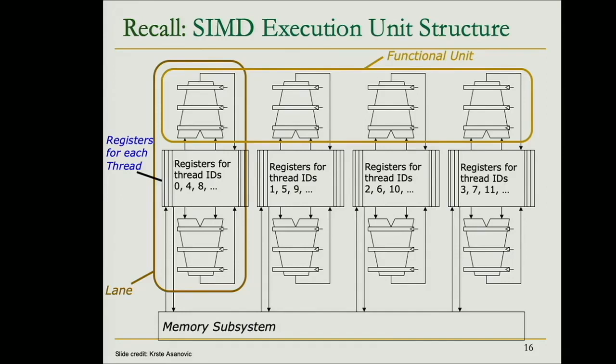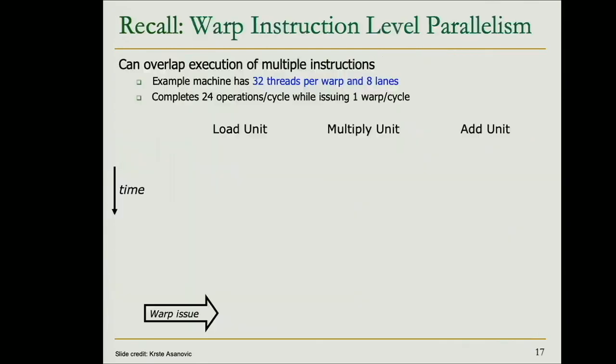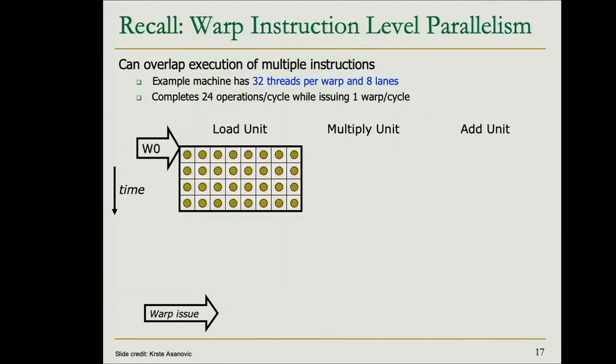And we are also going to talk about that availability of registers and how much it impacts the overall execution of the warps. You may also recall this one. This was for an example where the warp size is 32, so we are going to have 32 threads that execute in lockstep. We are going to execute concurrently, but the way that these are actually executed onto the lanes depends on how many lanes we have.